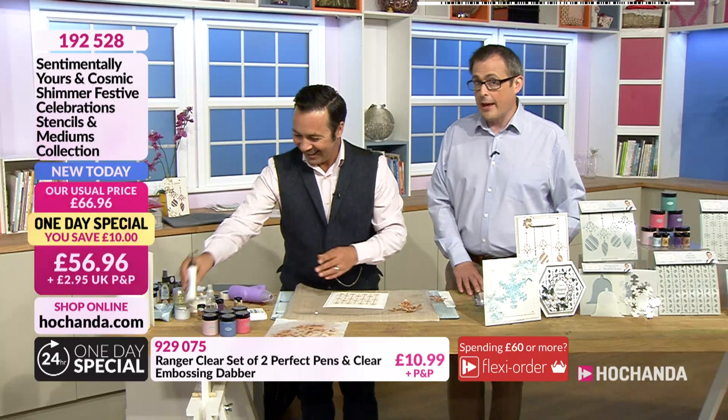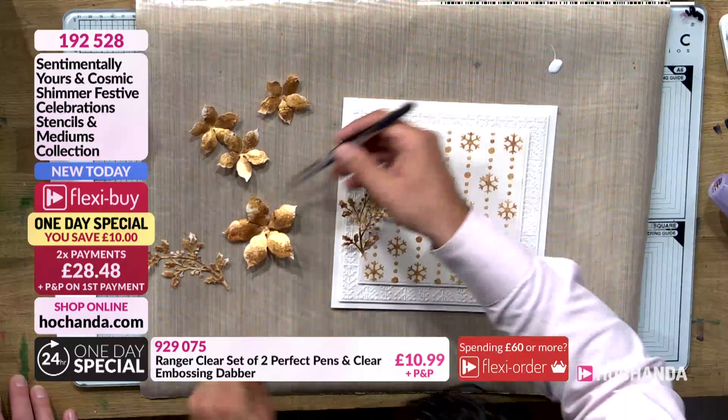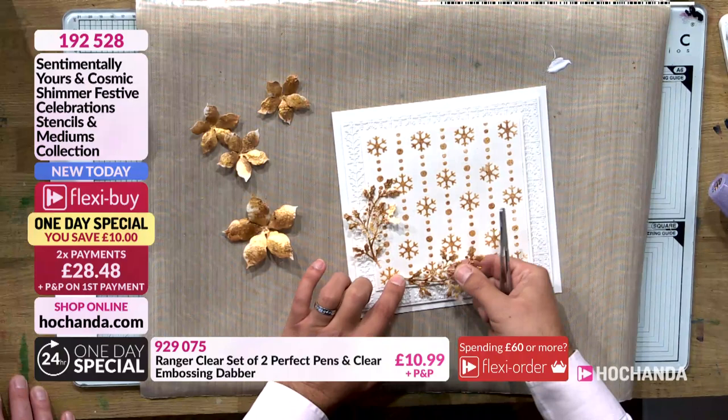Right, so let's just pop this together. I'm not going to put a sentiment on it. I was going to emboss one in gold, but I want to get onto the other demo and show you something else. There's too many things I want to try and show you. So I'm just using my Cosmic Shimmer glue, which obviously is the only glue I use.